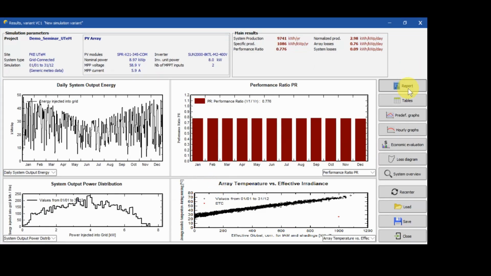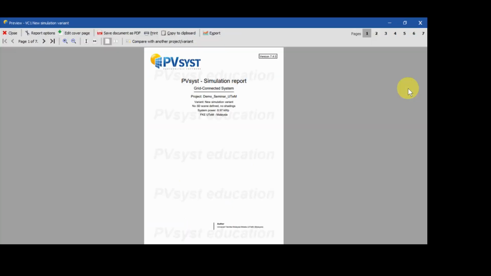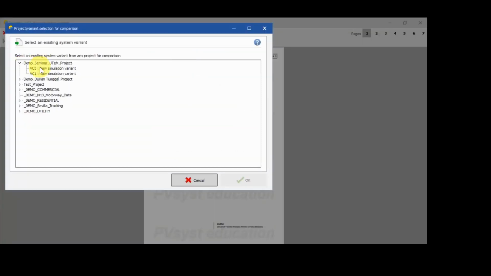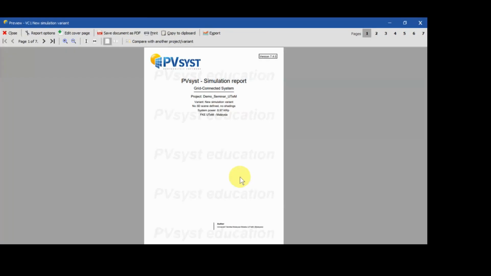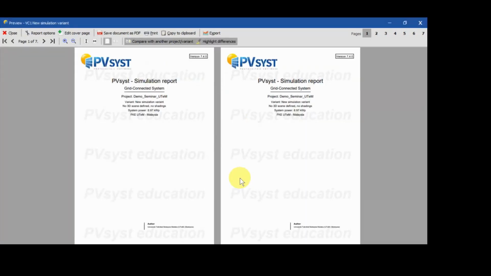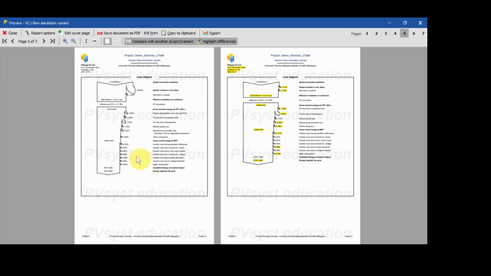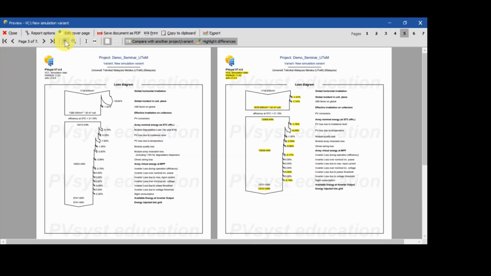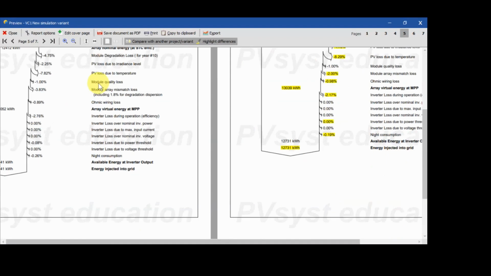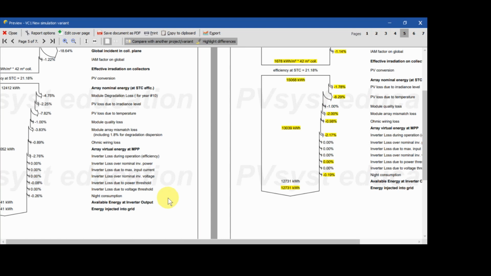When we produce the report and we compare with the original one, we'll see that on the left-hand side, it's not there.